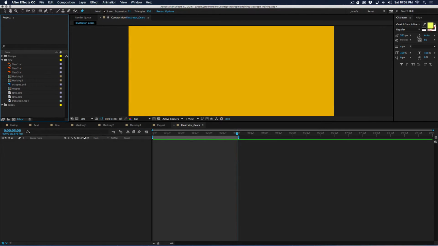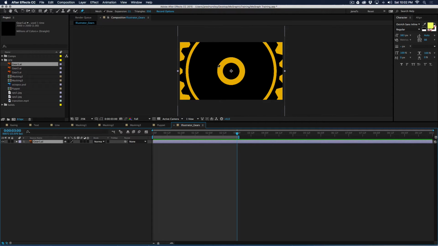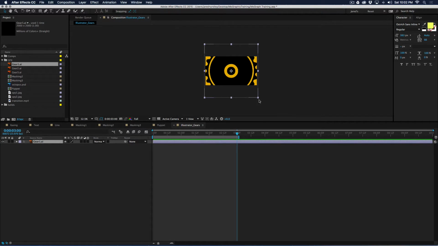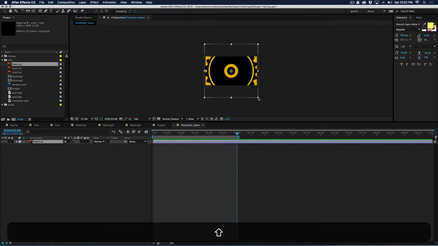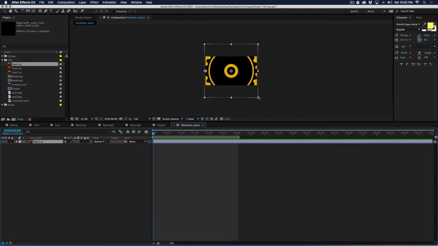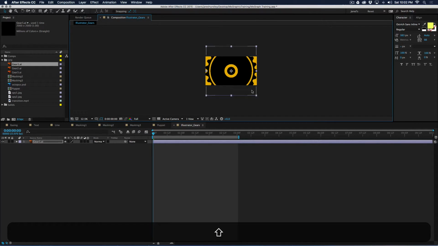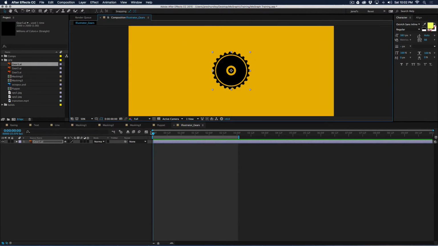I'm going to bring in gear 1. The cool part about these is that you can make them large and you won't lose quality. With a bitmap image like the octopus, we were dealing with pixels, so you can't make it too large because then it'll look really bad. Let me show you what I'm talking about. If I made this small, and I'm at full quality right here, it looks decent.